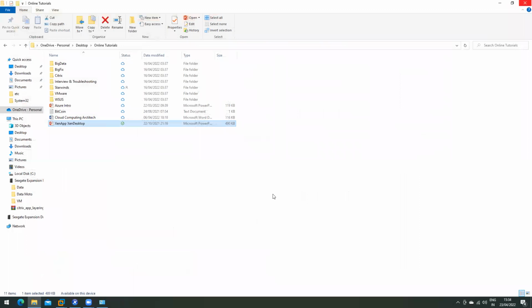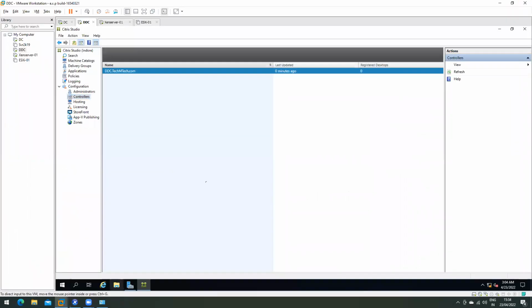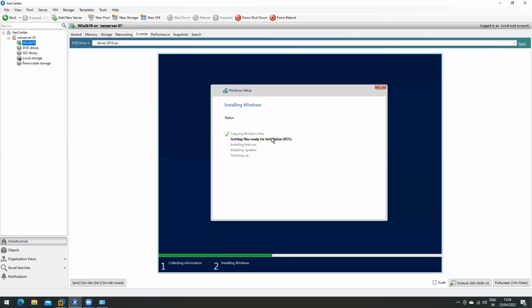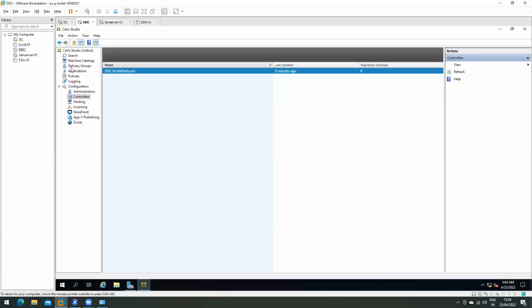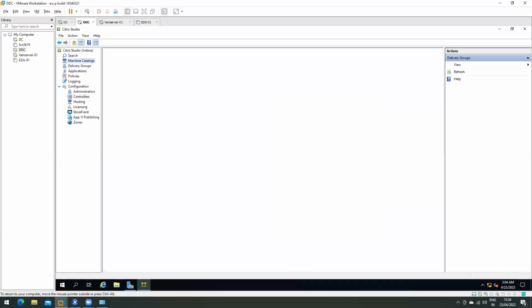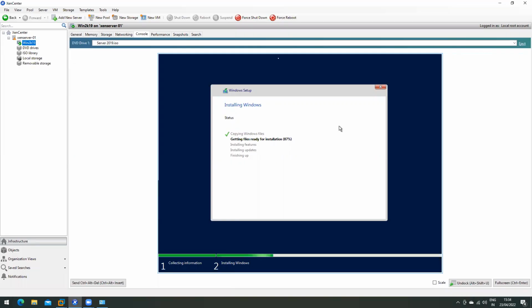Now going back here, it will take some time, buddy. In this session we have created a site and we have deployed one machine in our hypervisor. After that, we have to join that machine to our domain and install a few applications on it.